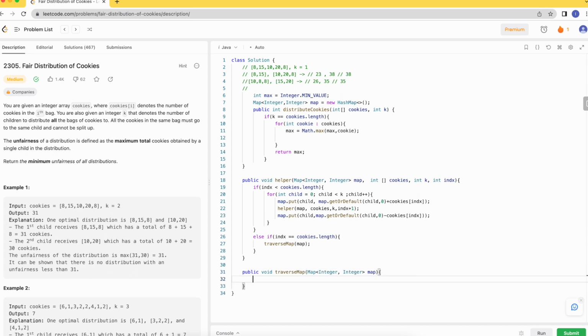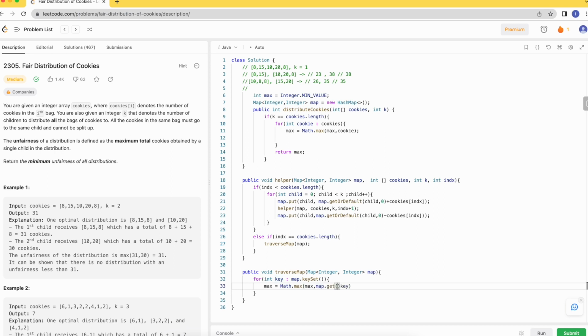So we have a distribution here. What I'm going to do is, we'll have some integer, we'll get some key, and you get that value. We need to say what is the maximum that I can get out of this.